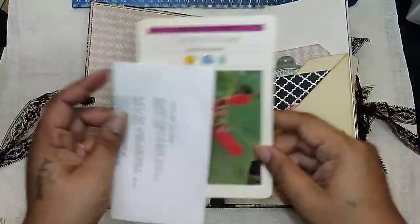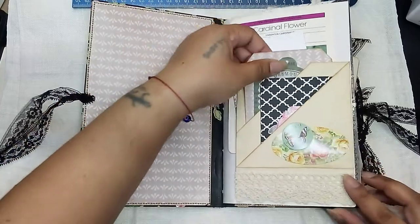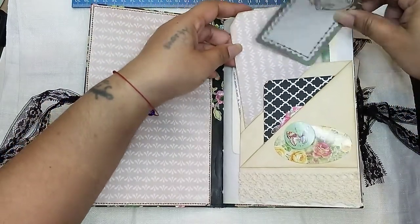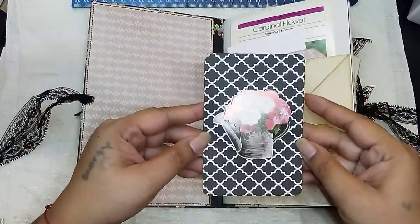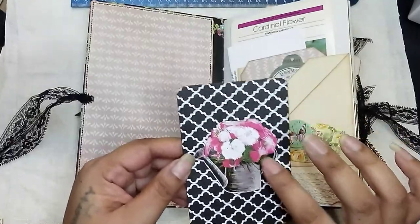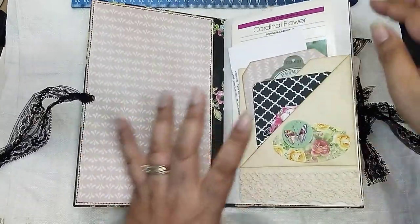So in this back pocket I have one of these vintage flower guides. And then in this pocket we have two tags and they're blank on the back so you can write on the back of that. And then in this pocket here I made a little journaling card. A lot of the stickers are - I don't know if you can see - they're like the 3D pop-up stickers. So there's a little element like this one - the butterflies popped up here, the flowers popped up. I feel like it gives it that little cool element.